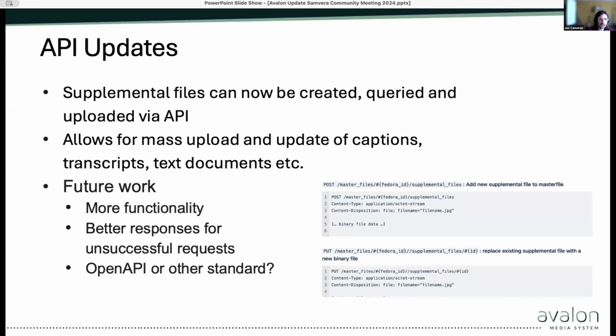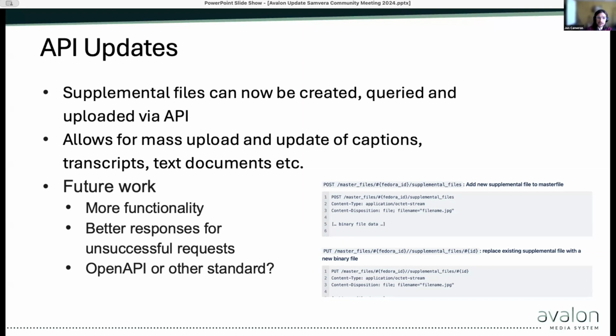We also did a bunch of API updates. One of the things that was missing was a full set of creation and updating with all the other parts of a record besides the media file. This was important for some of our projects, but you can now, using the API, send any sort of binary file data with additional metadata about, if it's a caption file, if it's a supplemental file, all these sorts of things. So you can do this programmatically, just in a script or via anything that can hit an endpoint there.